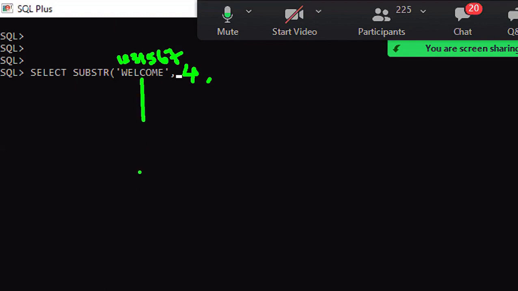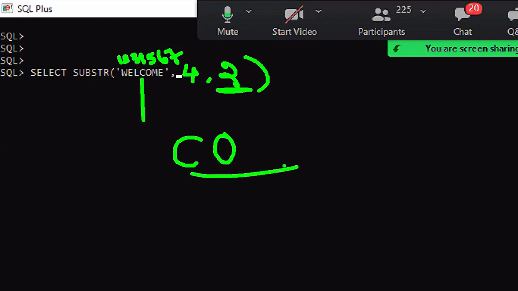C. C is called the 4th position character. From there, how many characters do I need? 2. From C, how many characters? 2 characters. That's what it is here. C, O. 2 characters came now.